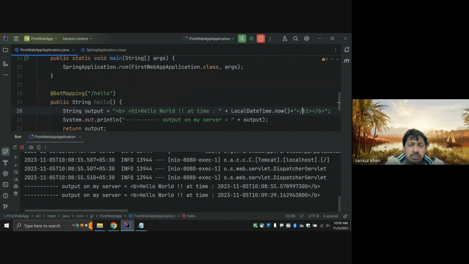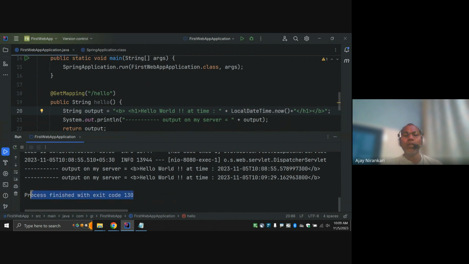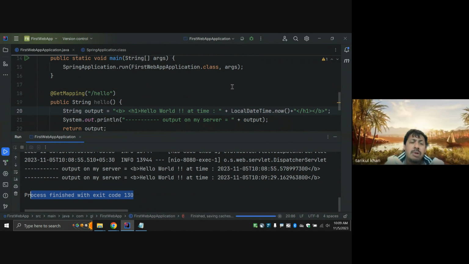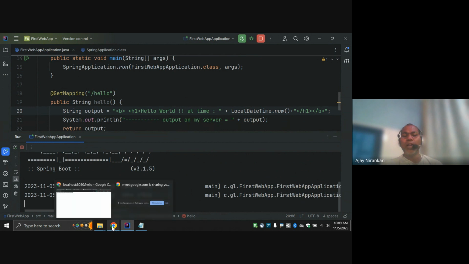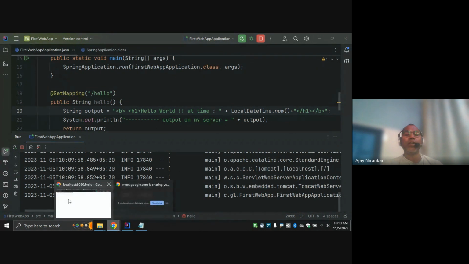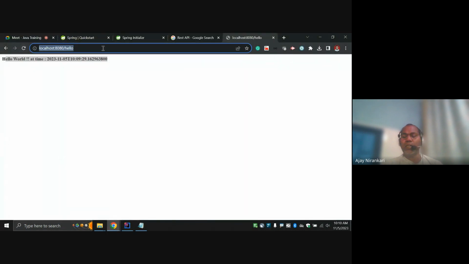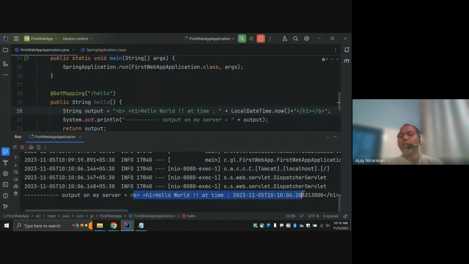So for the change to take effect, you have two buttons here: restart, or stop and start again. I prefer stop. Stop the server here and say start again. Now our server has started again. Just wait, it will be done. Started, and here I can send the request. Notice I'm getting a bigger font, right? I'm getting the output as a bigger one.